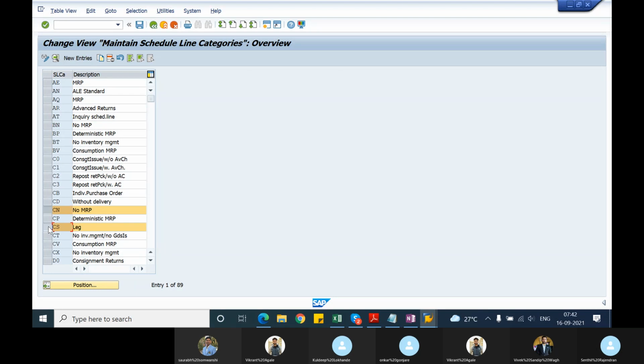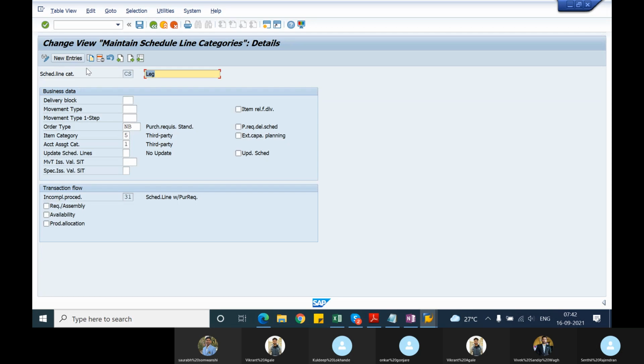CS belongs to the third party schedule line category. If you go to CS and check this, here you will have the order type, item category, and account assignment category, which are relevant for the purchase requisitions which are getting created for a third party item. So these kinds of symbolizations just help us understand what that schedule line category is for and what it is doing.